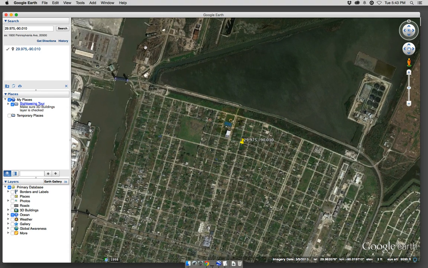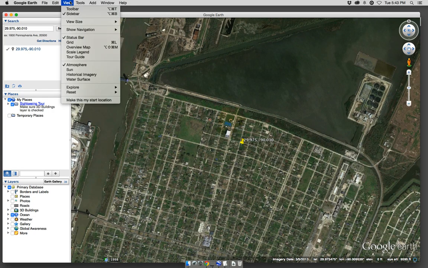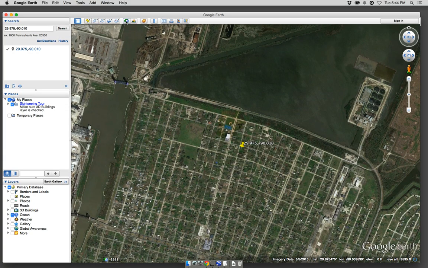That's what I want. Now what I need to do is, under my view, I need to also see historical imagery. So to do that, I want to bring up the toolbar, View toolbar, and our historical imagery will be this clock icon here. So Show Historical Imagery. And as soon as I do that, it gives me a little time slider here, and this is what we're going to utilize to understand this particular location in terms of its event.